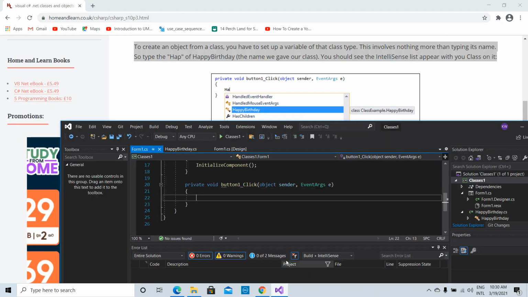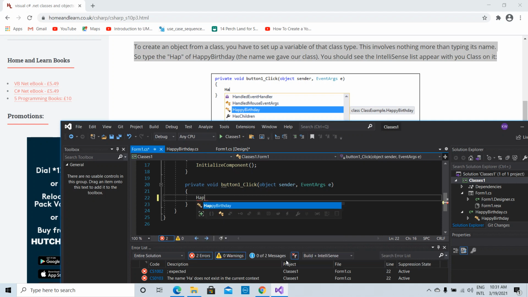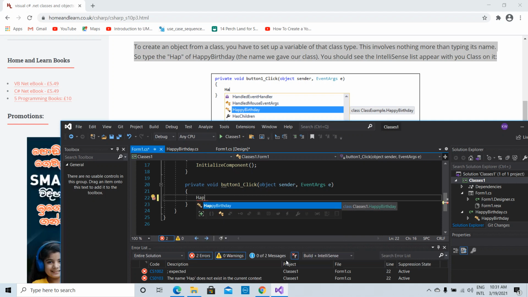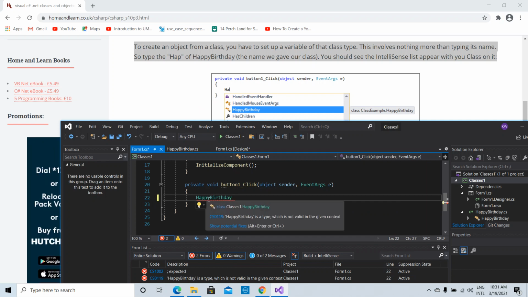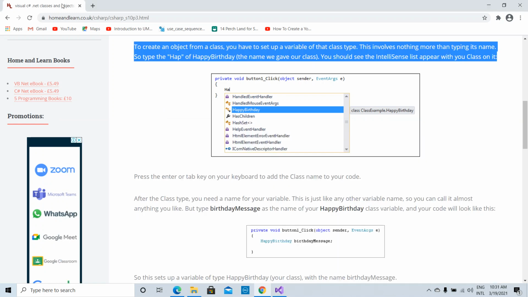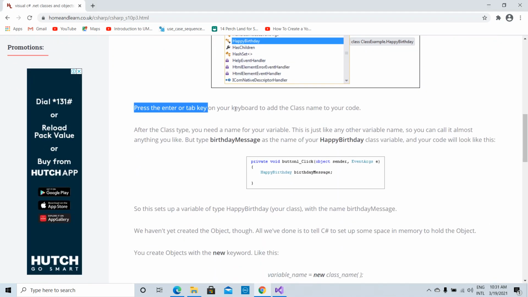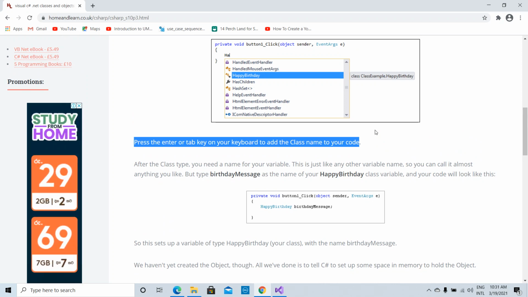Now let's select happy birthday. You can see this color stands for a class by default in the Visual Studio IDE. Press enter or tab on your keyboard to add the class name to your code.